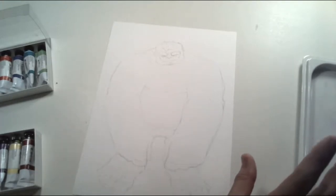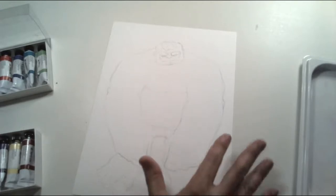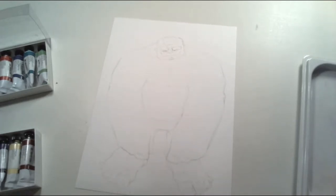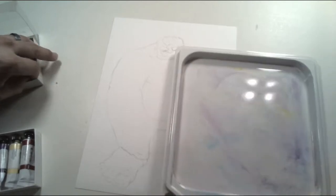So obviously, I've talked before about putting an undercolor down of the complement of the main color. If I were doing a green Hulk, I would put down red to do the shaded areas. I'm going to try to not do that today. I'm going to get really experimental and really kind of out there maybe.